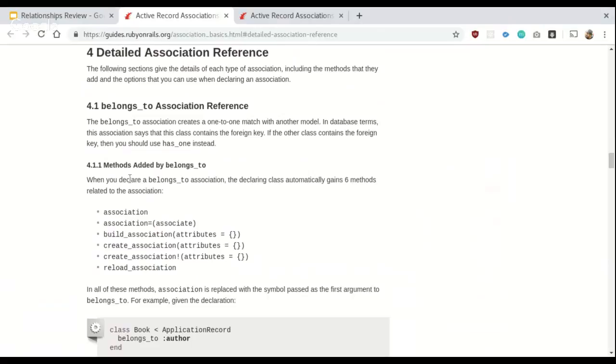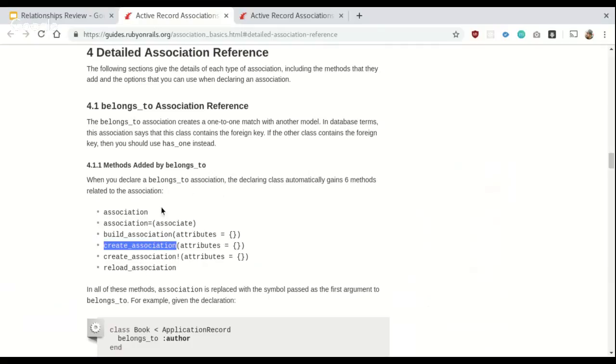For example, when you write a belongs_to, it adds these methods to your model. Here, association means the name of the association. So if we did belongs_to :author, then it would add the method author to your book. It would also add a method author=, so you can do book.author= and then an author object. Build association would be the method build_author, and create association, create_author.